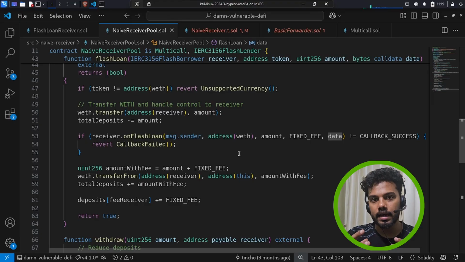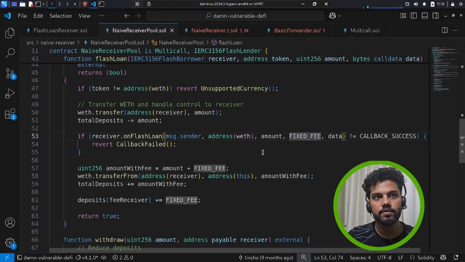It really doesn't do a foolproof check on whether this call is legitimate. So that is kind of the problem here. If you just send maybe 10 or 20 calls on this, it will just keep running and keep reducing the fixed fee.